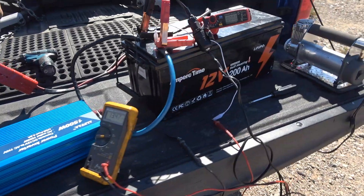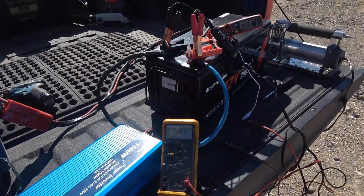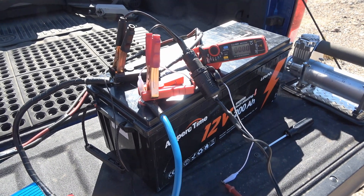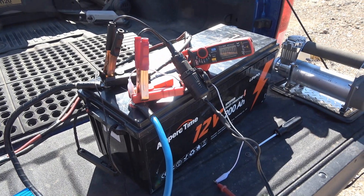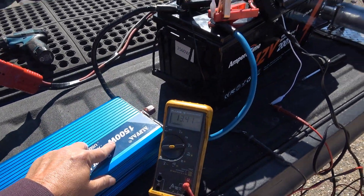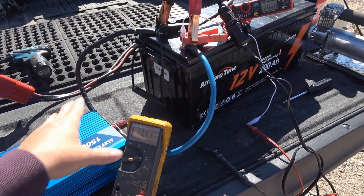Another follow-up video to the previous one on the AmperTime 200 amp hour lithium battery. I updated you that it was having problems running DC loads sometimes and would just shut down the internal battery management system — the BMS would shut off. It was intermittent. I put it into my RV and suddenly I'd find I was dead. With this inverter I could make the fault repeat. People started to guess that the problem was this 1500 watt inverter being too big for the 100 amp BMS — too much inrush current. But that got off on a tangent. I'll show you it's not really an inrush current problem.